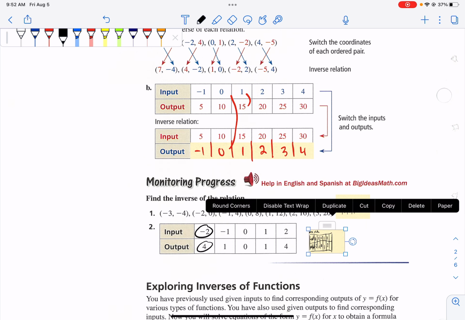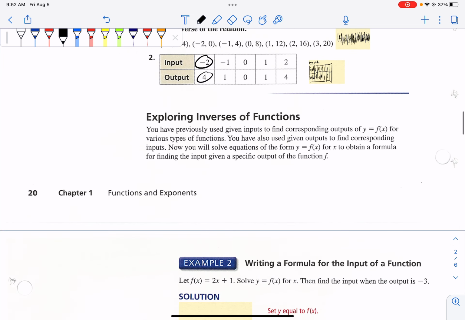Obviously, that's not all today's going to be about. What we are interested in, that's our introduction to this inverse relationship. What we are interested in is how to make that happen algebraically, okay? We want to explore the inverse of a function. I don't want to just be able to switch points. I want a function that will switch every point for me. I don't want to have to do that.